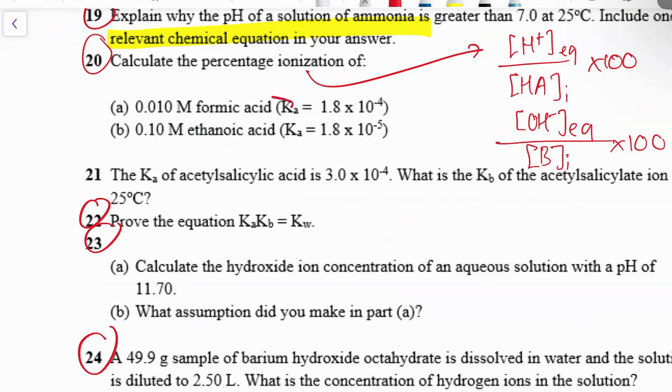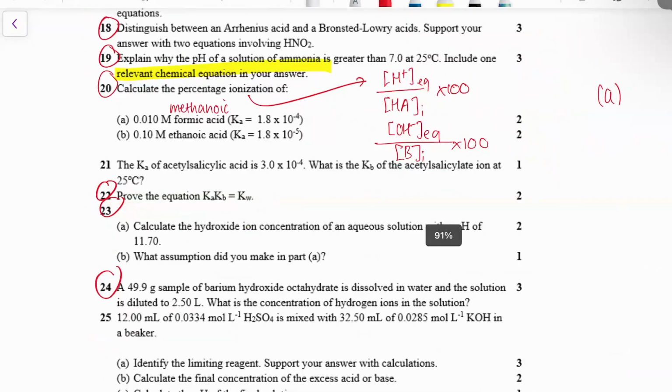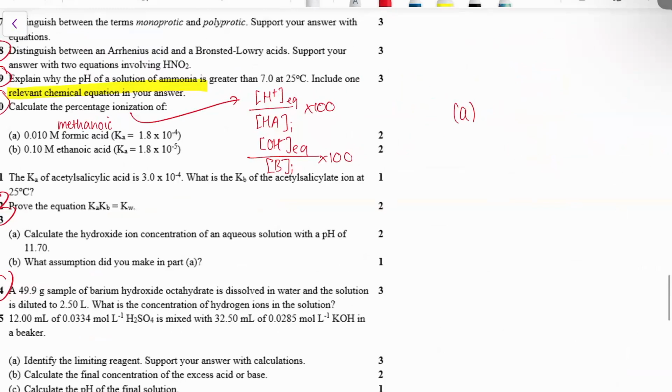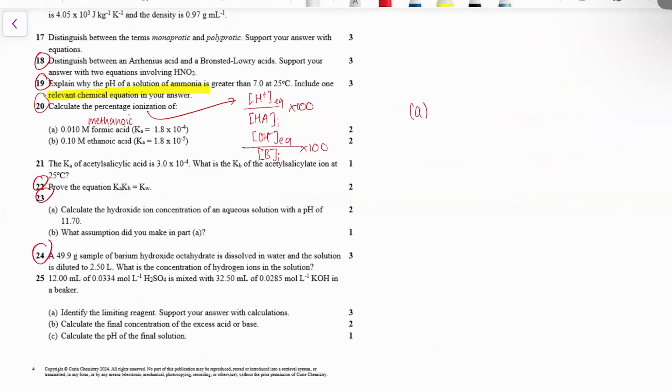Formic acid is actually a common name. It's not an IUPAC name, though. Do you know what formic acid is? No. Formic acid is methanoic acid. So in the exam, if they choose to say formic acid, they'd have to tell you the formula. Otherwise, they should be using IUPAC names so that you can figure out the formula yourself. Okay, so first off, methanoic acid. What's the formula for methanoic acid?